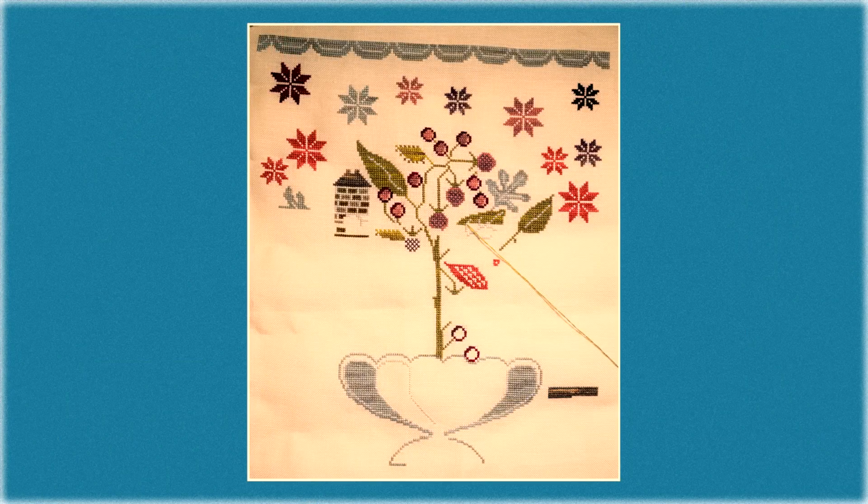So the last time you saw it, I had started working on the birdhouse that's in the upper left quadrant of the design. I had actually stitched quite a bit of the top third of the piece, so several quilt stars. I'd stitched a lot of the berries and the pieces of the floral arrangement at the top part of that design. And then toward the bottom, there's a big glass bowl or vase that the flower arrangement sits in. And the bowl of that vase has these kind of like orange slices, I don't know what else to call them. So I had done the two outer ones on that bowl.